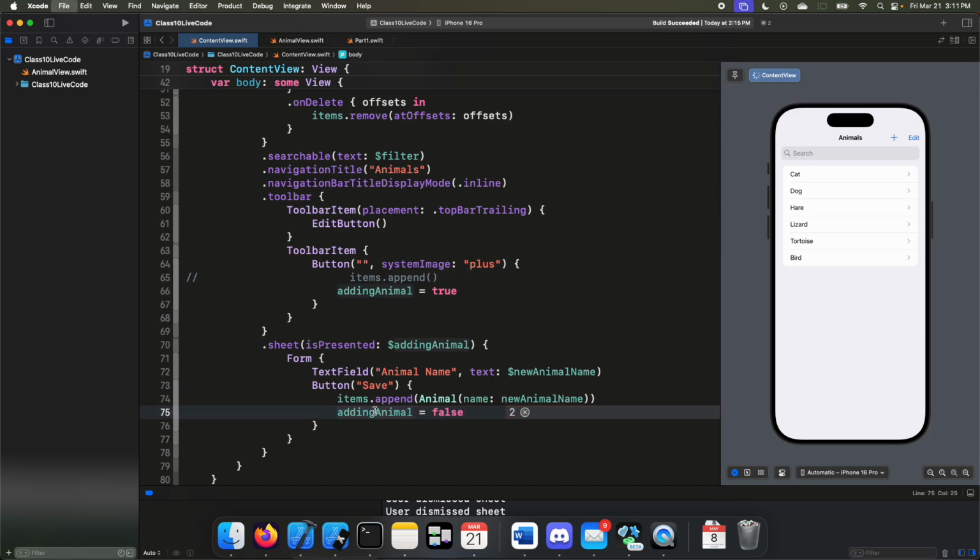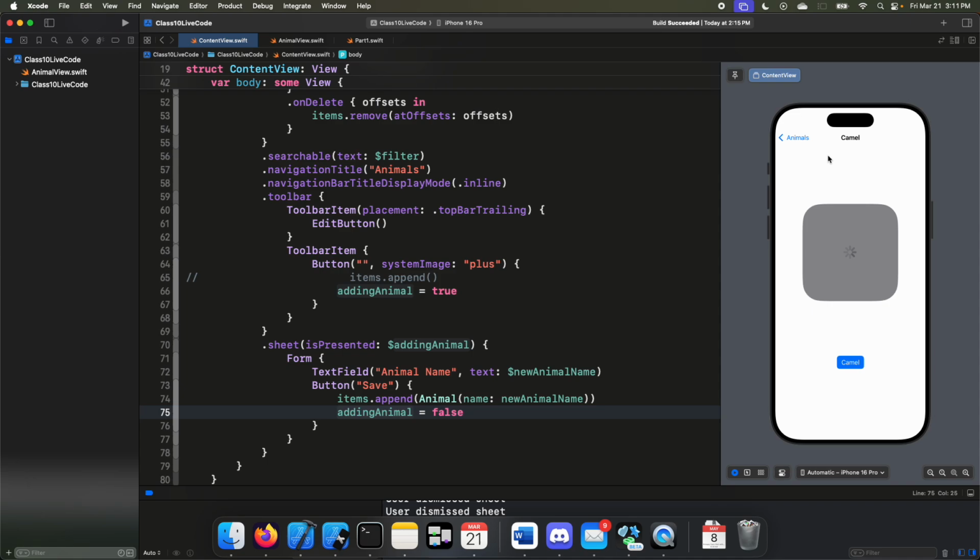Right. Sorry, it's not a binding when I'm setting it. Okay, so we hit plus. Cool, there's this save button, really nice, right? And we're going to call this camel, okay? And then we hit save, and camel has been added to our list. Very nice. We can click on it.